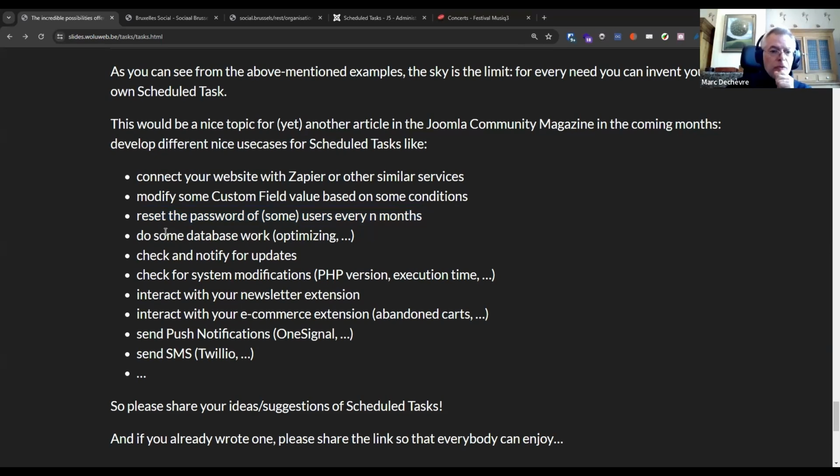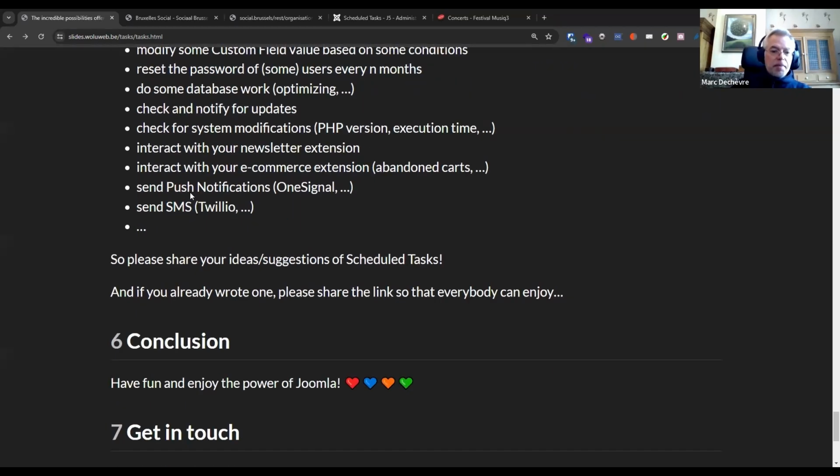Do some database work. Check or notify for updates. Do checks for PHP version or whatever. Interact with your newsletter extension. Interact with your e-commerce extensions. Send push notifications or send text messages or whatever you can imagine, we can do it with a scheduled task.